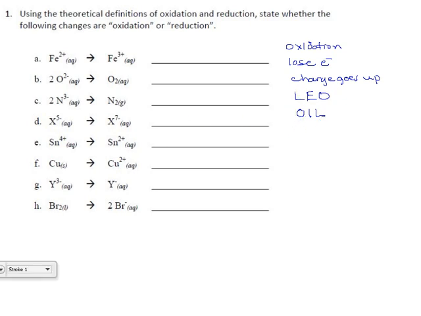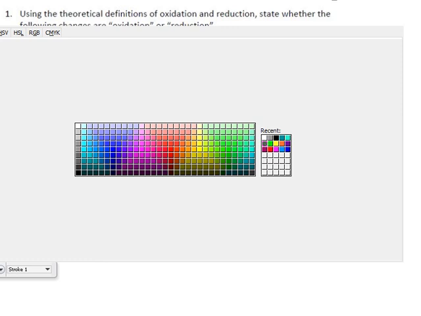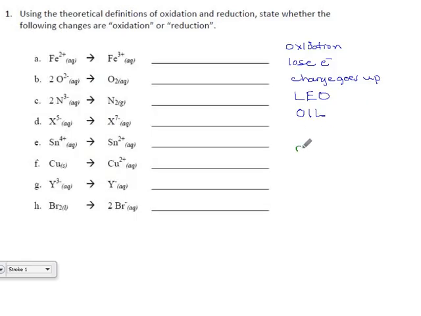And the flip side of that, of course, if you can lose electrons, you can also gain them. And we call that reduction. Reduction means you gain electrons. And because electrons have a negative charge, if you gain electrons, they drag you. It's like handing someone a rock. It drags them down. Their charge decreases. Your charge goes down when you acquire new electrons.